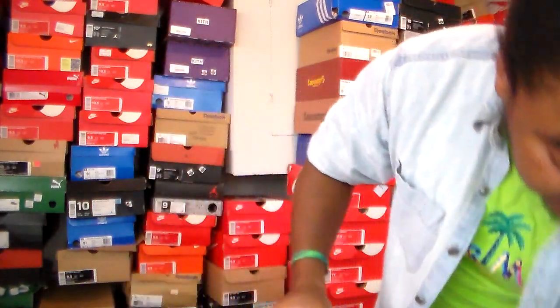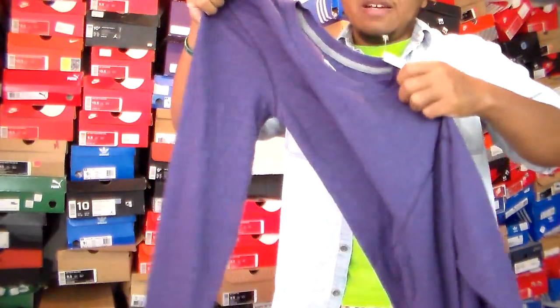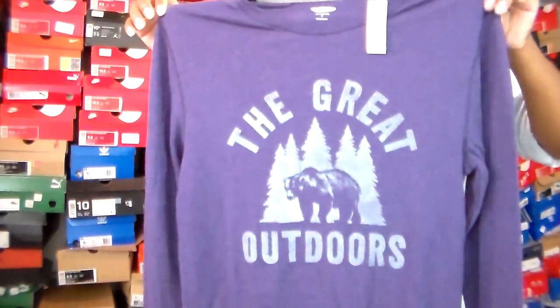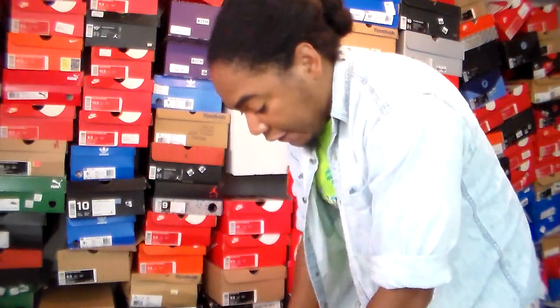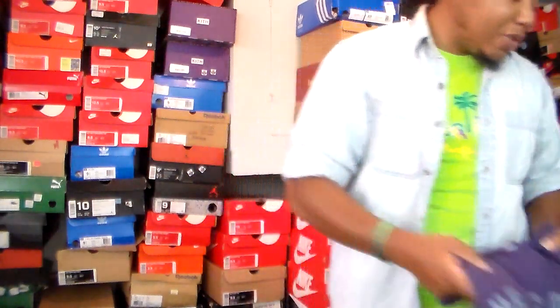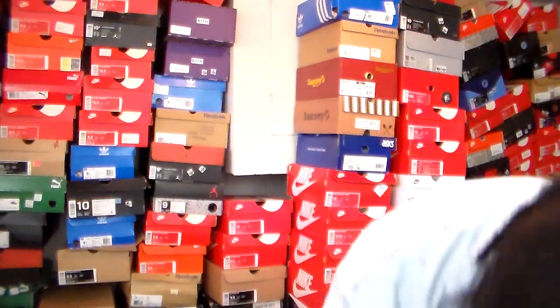11 bucks. So it was like a 2 for something deal. You know what I mean? So yeah, this is currently at Old Navy right now. The Great Outdoors, that outdoorsy, woodsy kind of feel. So when I feel like getting a streetwear lumberjack kind of vibe, I'm with it. Kind of seesawing on if I get the Raptor 4s and rock this with it. But I do have a Raptor 7, so that might work. I don't know. Gotta play with it a little bit.